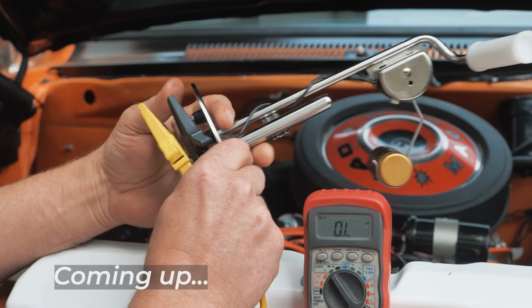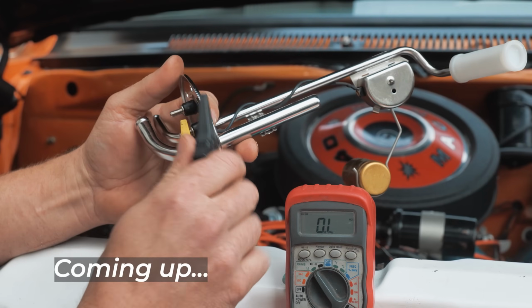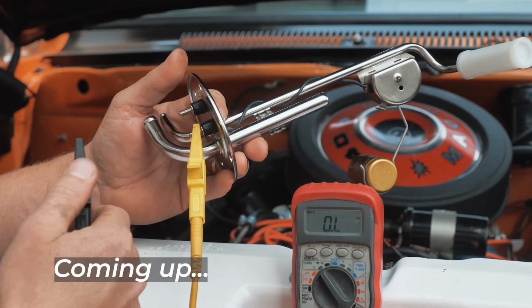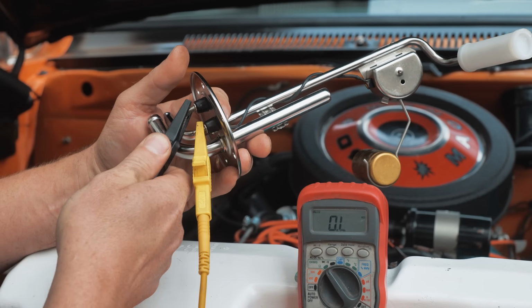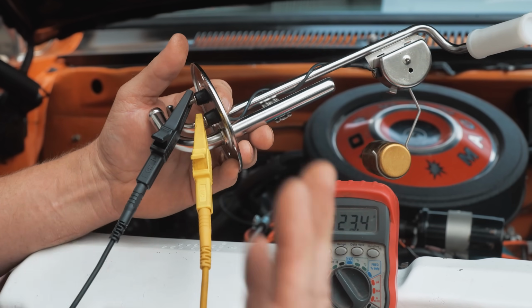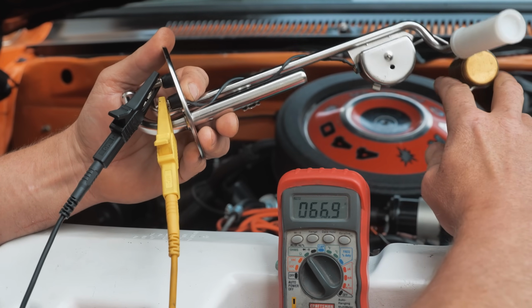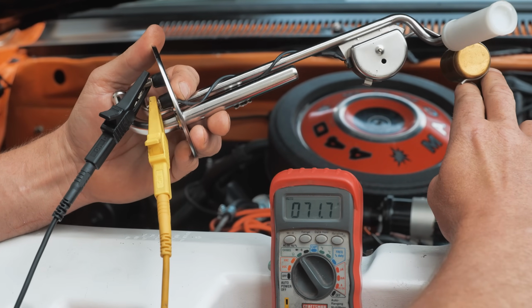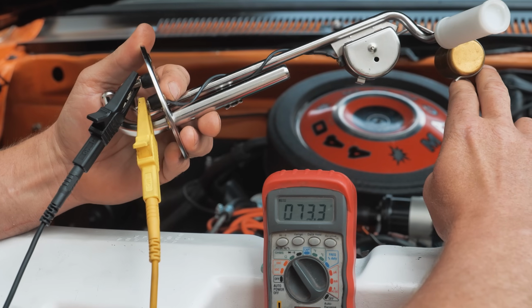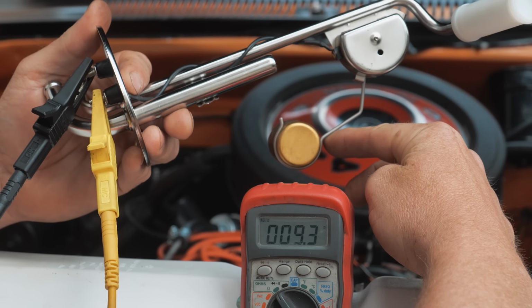All right, first thing guys, new sending unit. Reading some of your comments on my initial teaser post, a lot of you said, just check the resistance post to post, and it should be between 10 and 70 ohms, so we can do that first. Let's go all the way empty. All the way empty is 70 ohms, 73 ohms, and then all the way full, 9.4.